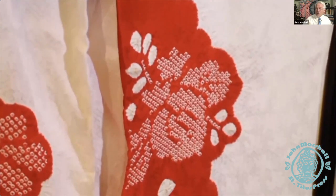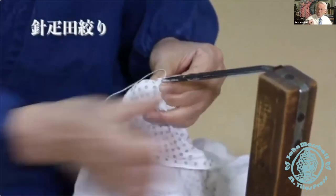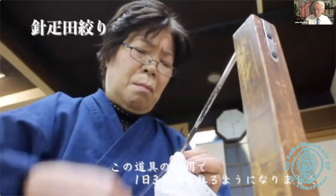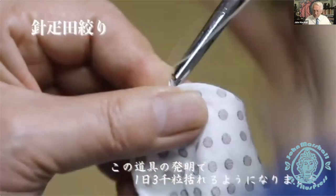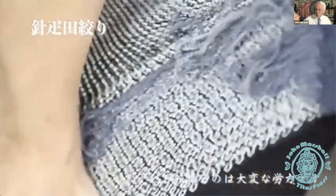Each of these different types of kanoko shibori have technique names. Some are named after whether you do it with your fingertips; some are named based on whether you're using a needle or a little hook. This woman is catching the fabric on a needle and using a bobbin-like device to wrap the thread around, pull it down, knot it, hook the next dot, pull the thread, next knot, and so forth. You can see how very crucial those initial dots — the blue flower underdrawing transferred with the stencil — are to both methods.